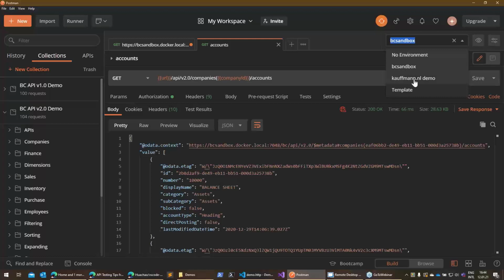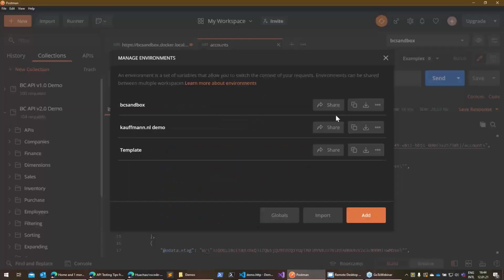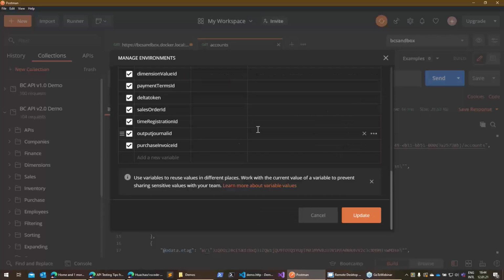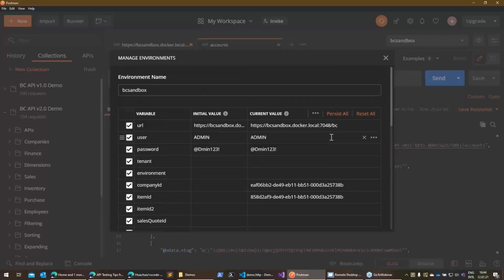I have the bcsandbox and my cloud demo environment. And this environment also contains variables. Basically, an environment is just a list of variables. If I click on it, I get a huge list of variables that I have collected over time. And you see here the same variables that you have seen with the REST client.